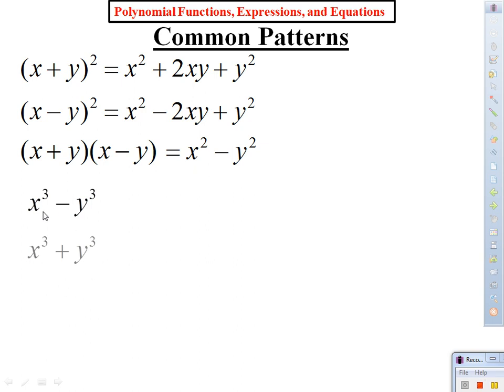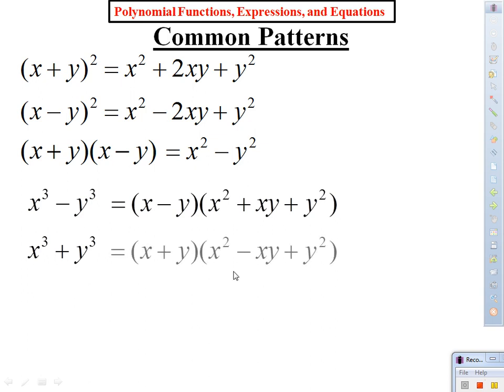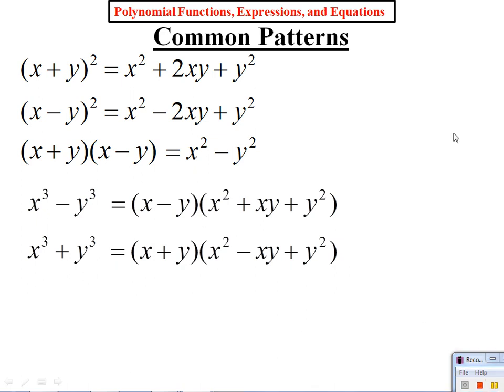Sum of cubes. And what is the pattern for this, Mr. Q? That is always going to be the common pattern. This is the common pattern. You're like, how do we get there, Mr. Q? We can multiply it out, but at the end we end up with this. What is the common pattern of this? This. Now, what do you need to copy from this slide? Tell your neighbor. The last 2, copy those, please. Copy that. Now some of you are like, Mr. Q, why do we have to copy this?